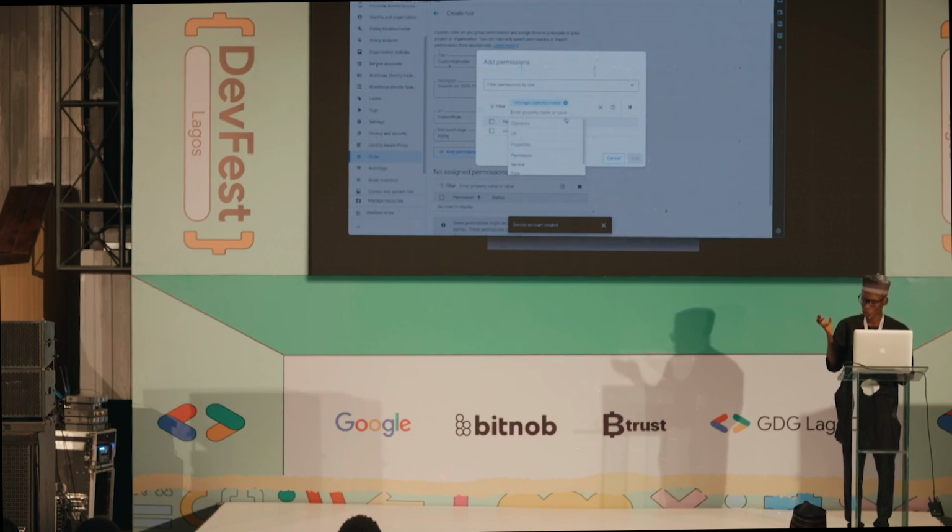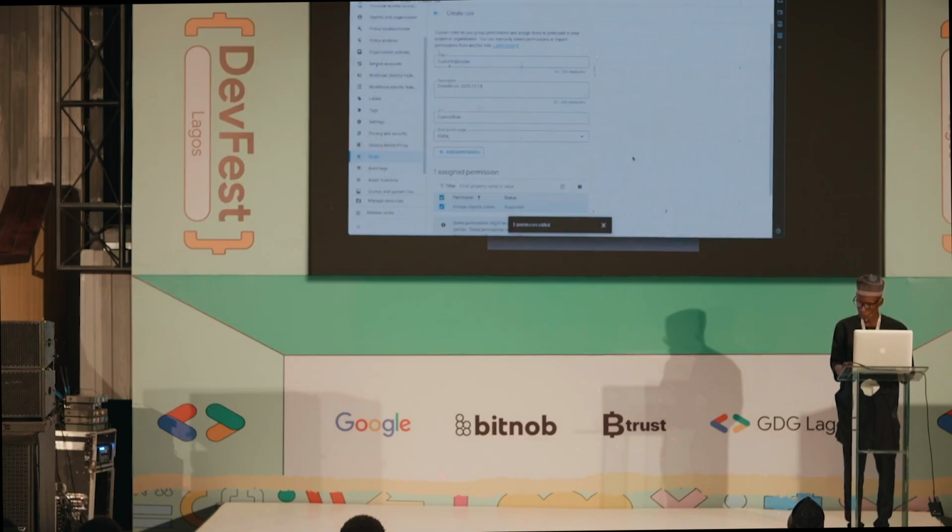Then what? The next permission I'll be adding, so you can see, you can add another permission. This one should be able to delete.